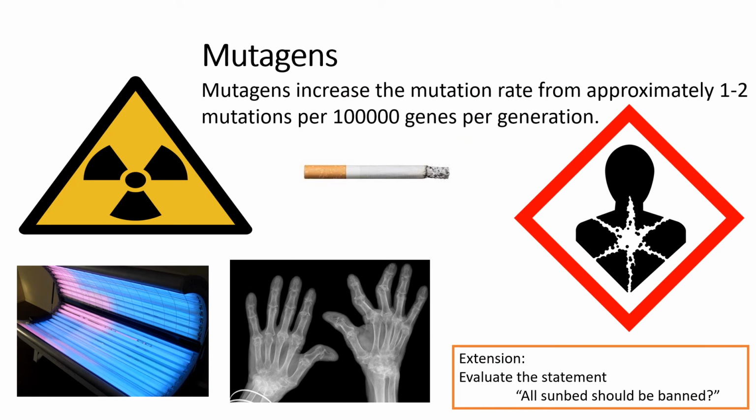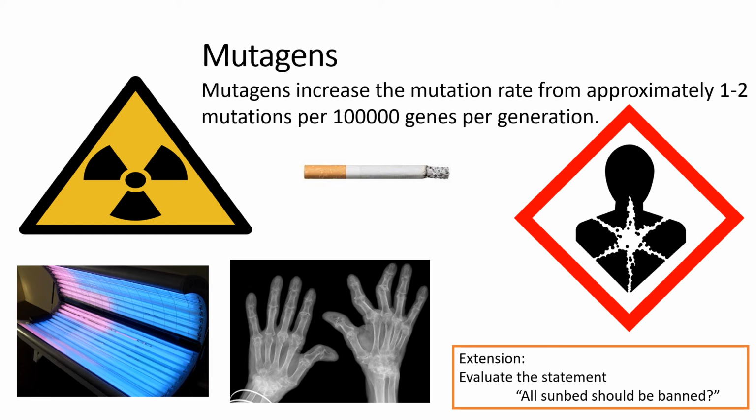So how do we get mutations? Where do mutations come from? Well, mutations actually occur on a regular basis, and as I said, they normally occur in places that don't actually have any negative impact at all. They're normally neutral. However, we do have substances that can increase the rate of mutation inside an organism.